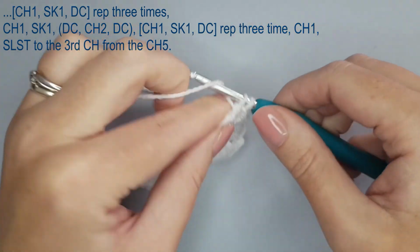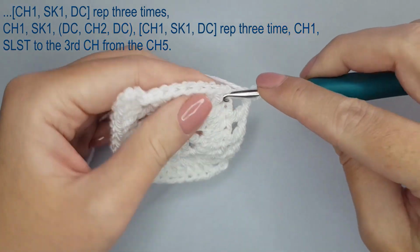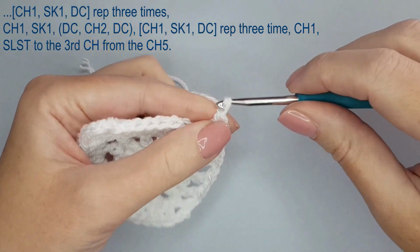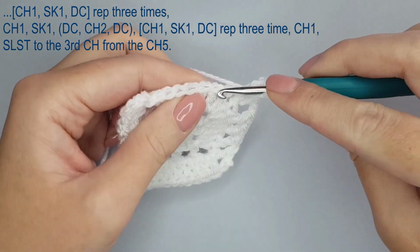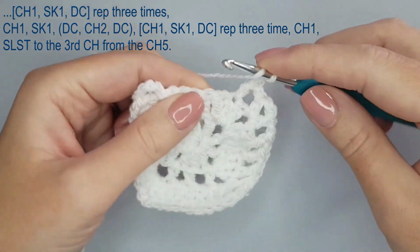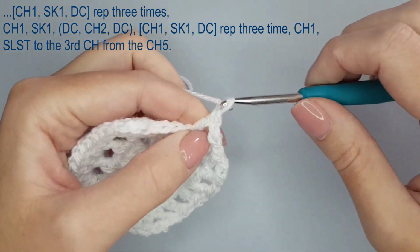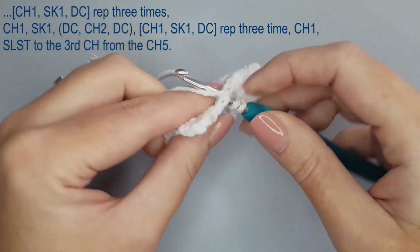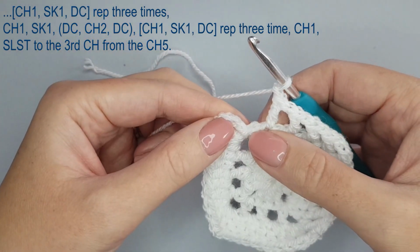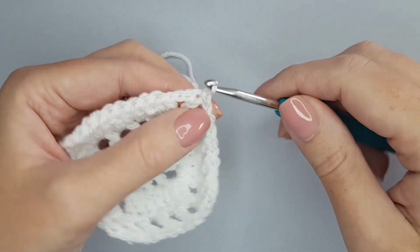Working a double crochet, chain 2, and 1 double crochet as we're still on our fillet side. Chain 1, skip the first one, work into the second, chain 1, skip 1, double crochet into the next. And we'll repeat that across with a final chain 1, and then our last stitch is worked into the top of the third chain.